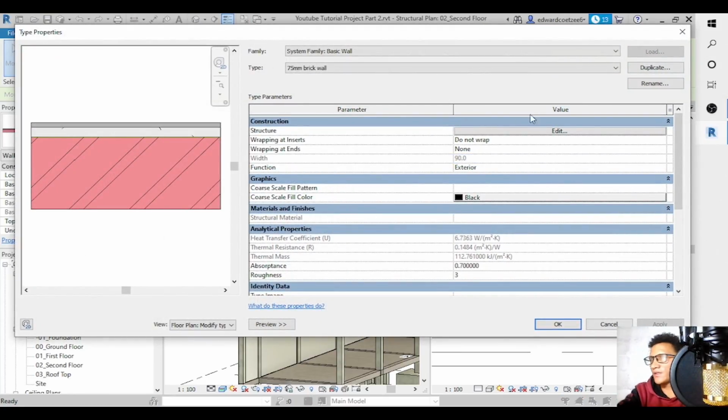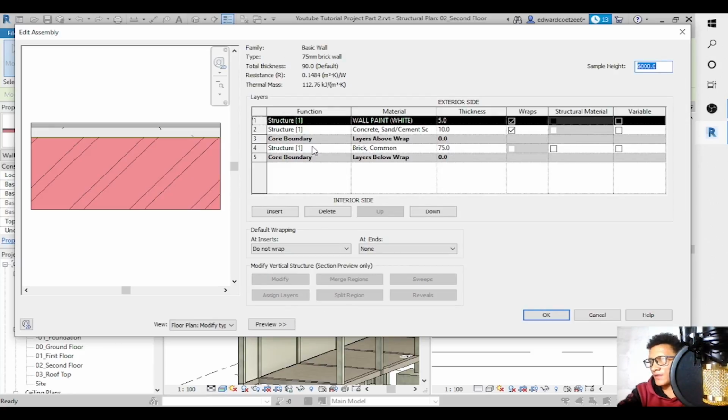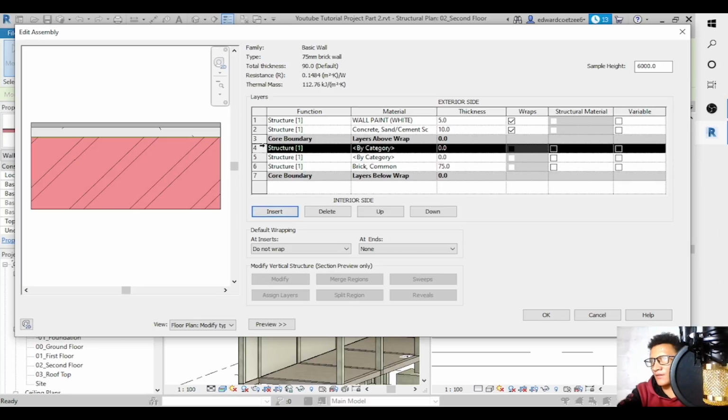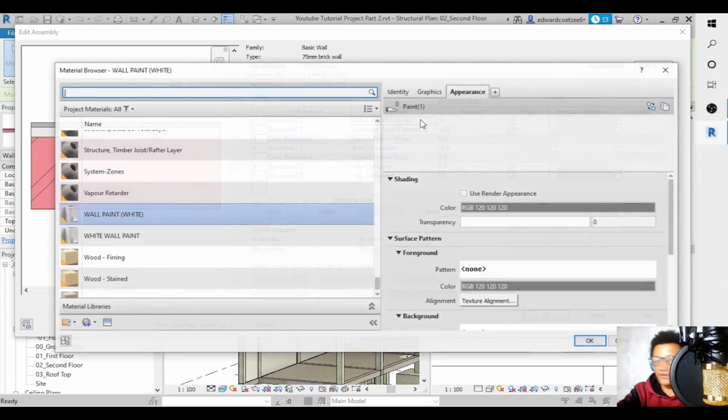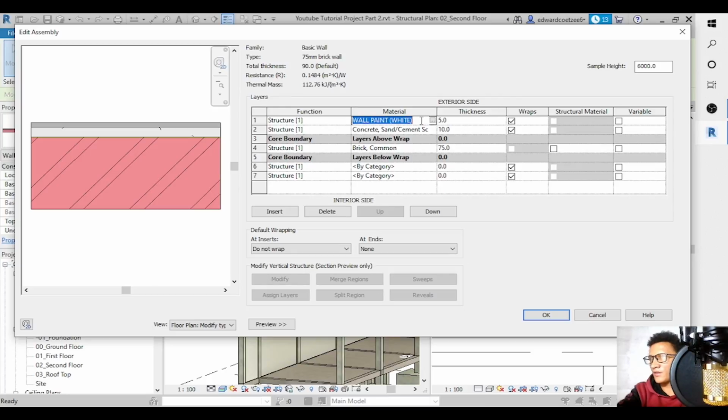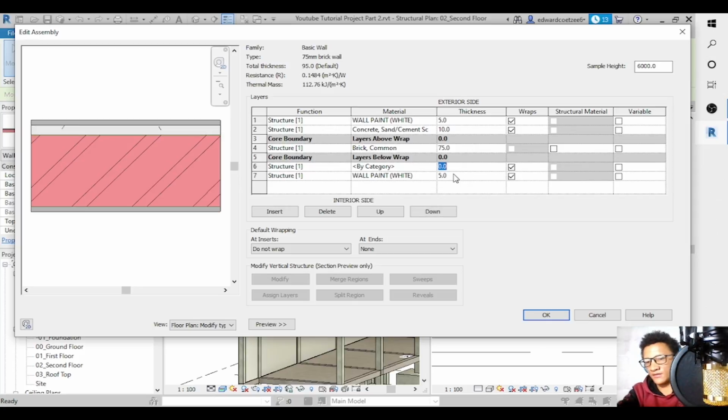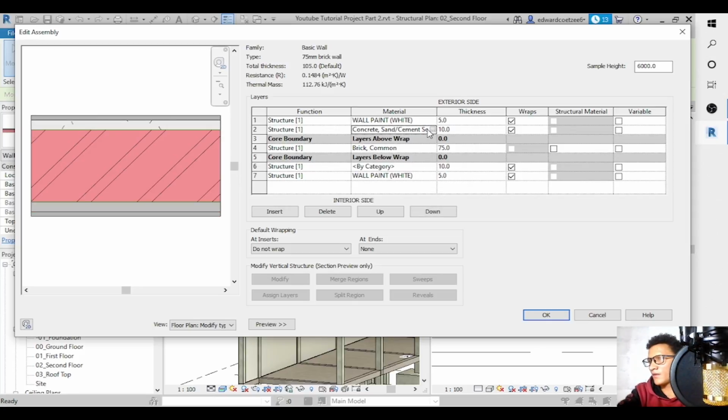So what I want to do is come back there, edit the structure, and insert two of them, move them down, and then copy this one, paste it, make it 5, make that one 10.